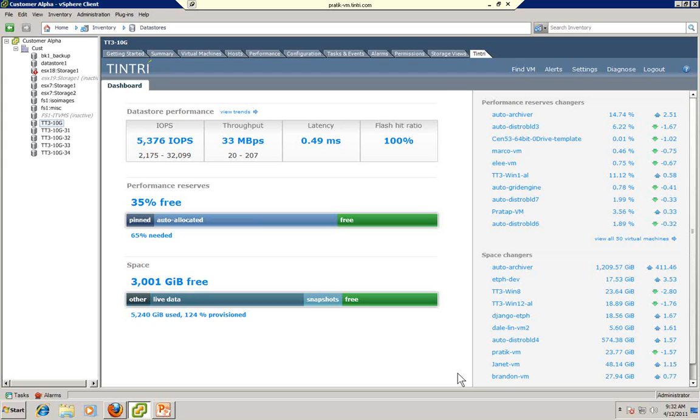Actually, Steve, that is probably the easiest one for me to answer. So if you look at the two fuel gauges right now, we talked about how much performance and how much space, capacity is being consumed right now on this system. The bottom line is, if you see a green on the performance reserves fuel gauge and you see a green on the space reserves fuel gauge, you can continue adding VMs. It's pretty much as simple as that. So, Steve, does that answer your question? Well, it does, and that looks easy enough for even me to be able to do it.